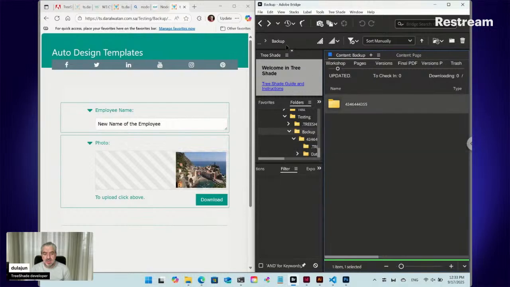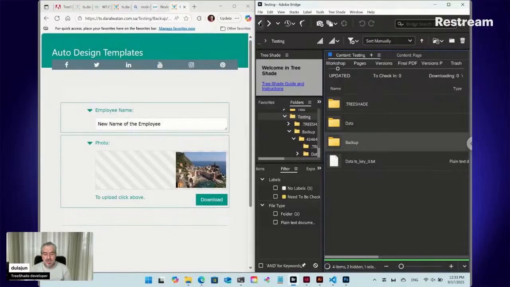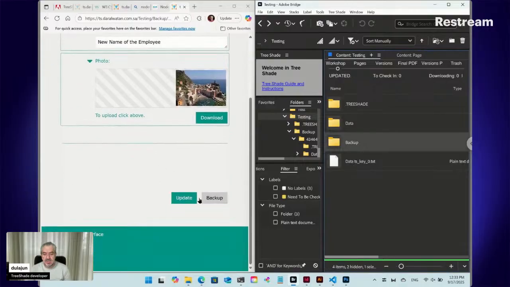So the user can update the content by clicking update and can back up by clicking this button.